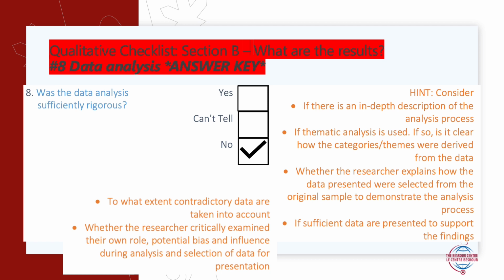So for this study, we've had to say no with some caveats for this. So the authors did use a thematic analysis approach and described it, which itself was rigorous. However, there was less exploration of how the themes were derived. They did mention that they applied a chronic care model framework, but it's not immediately clear how that was relevant necessarily or applied to the analysis. And there was really no mention of how contradictory data was handled or other issues of confounding bias or the researchers' roles or influence.